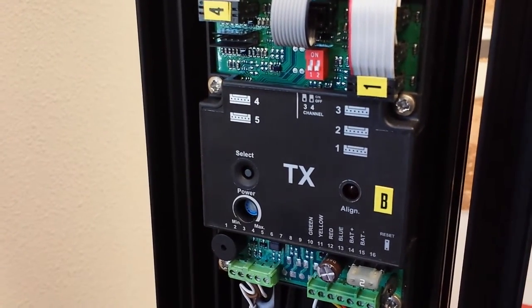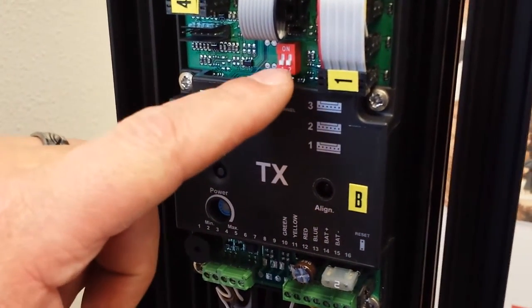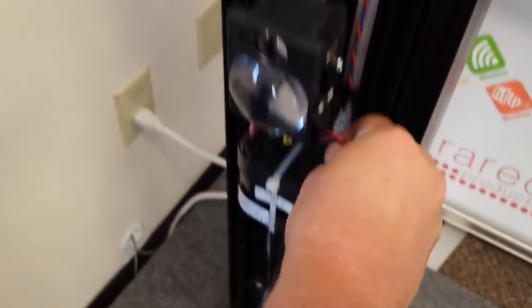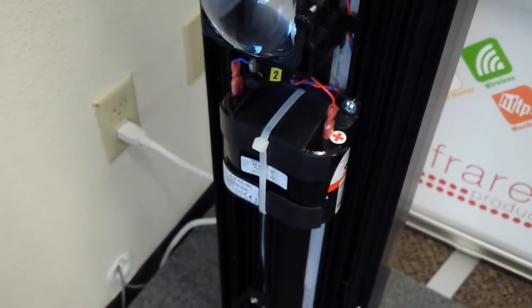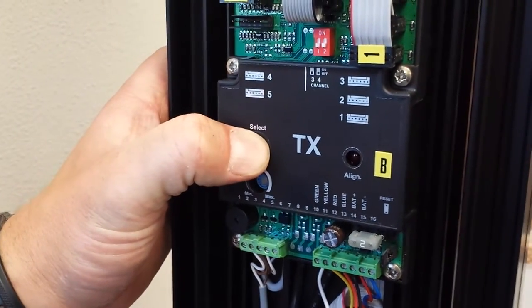Okay, this is our TX tower. You need to make sure that both sides of your barrier are on the same channel. We're gonna plug in the battery, and then we're gonna put it into alignment mode. There's a select button, hold it down for 3 seconds.